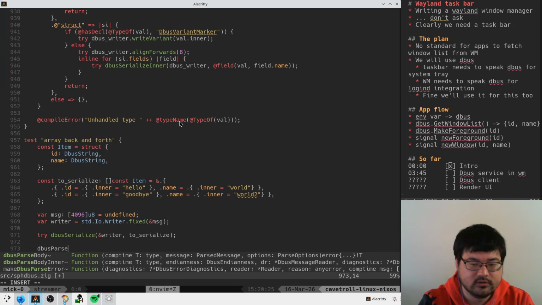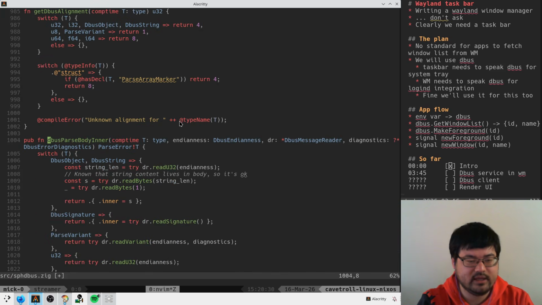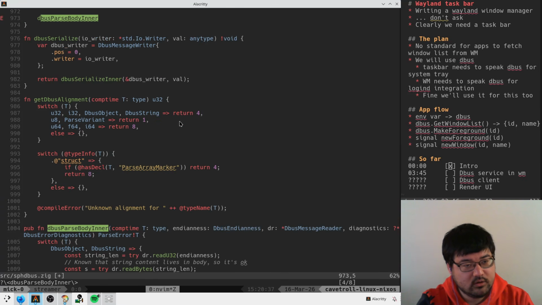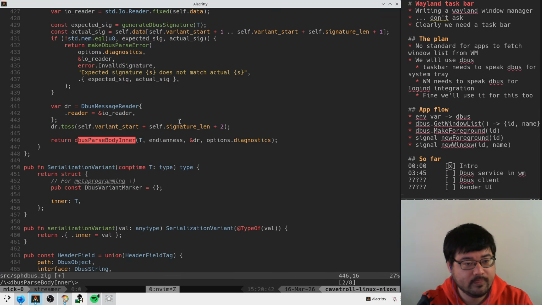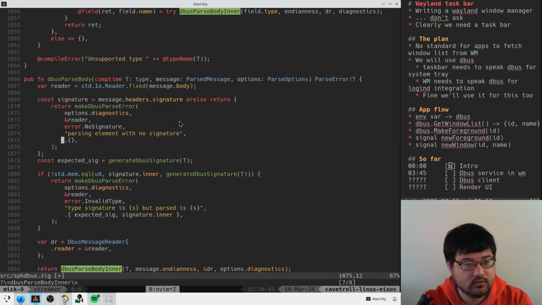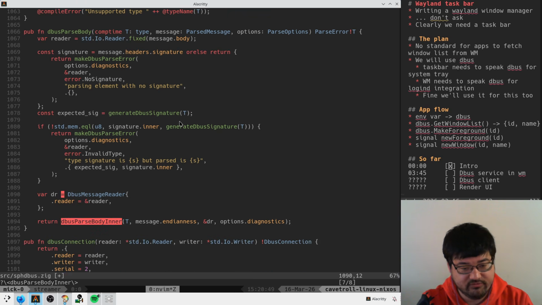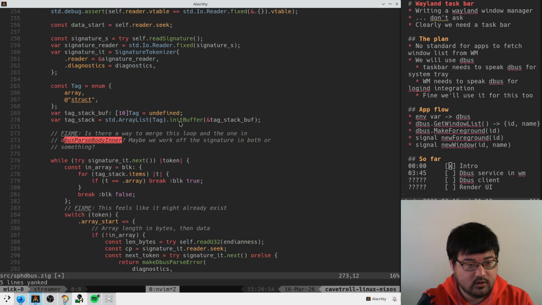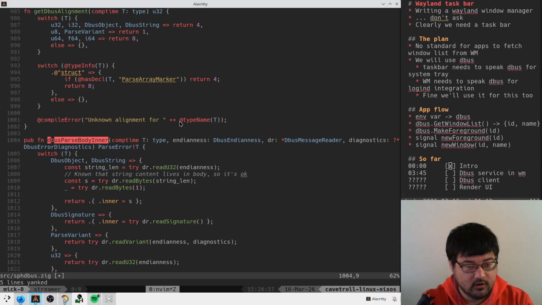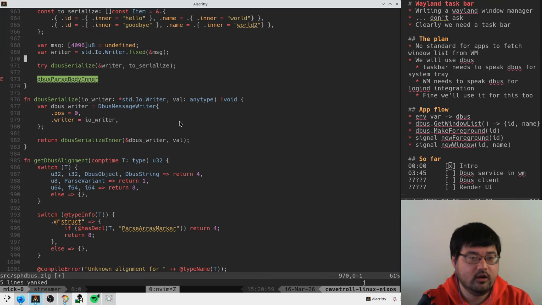Then we're going to try parse. I guess it's this guy, right? Parse body inner, maybe? So we have a reader. Yeah. So usually we make one of these like this, and we call it like this. Okay. Sure.